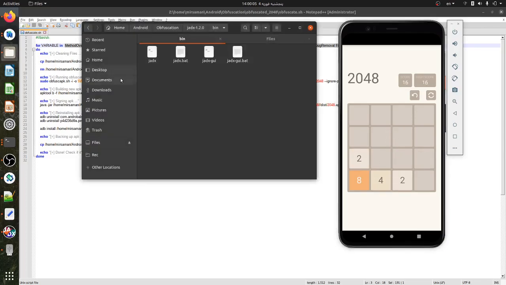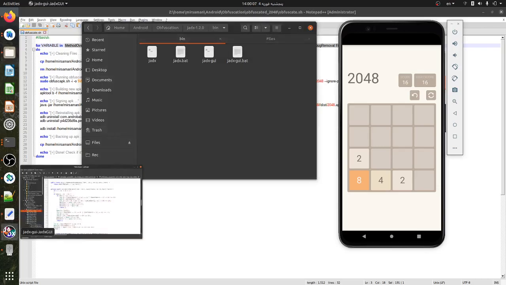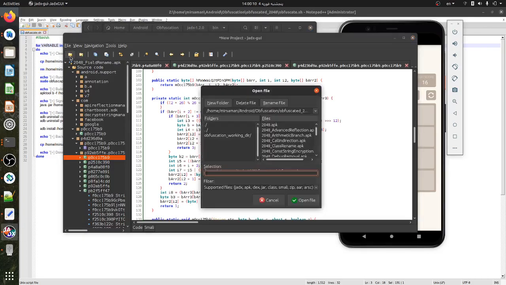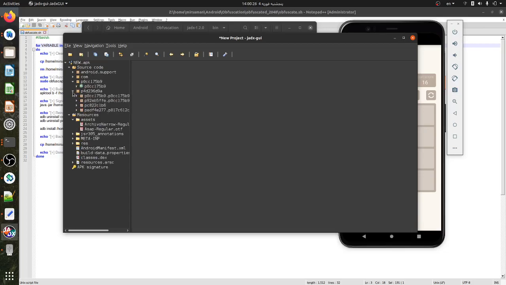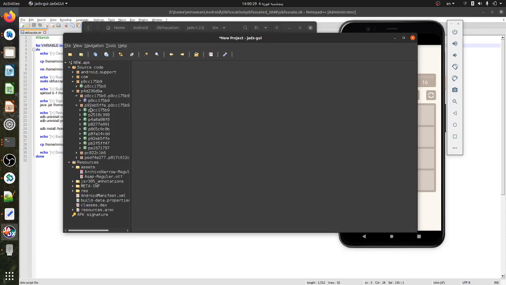But the new APK, the last APK I mean, the last APK is the new one. It's not similar to the main one, the pure one I mean.